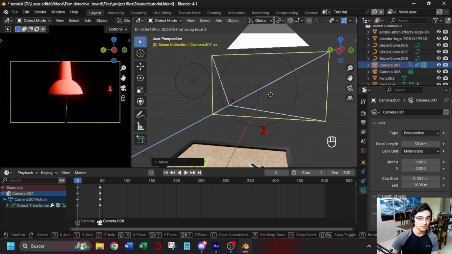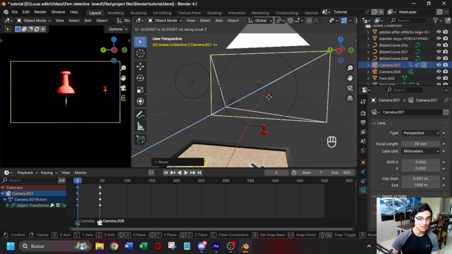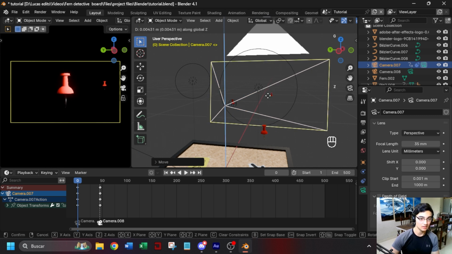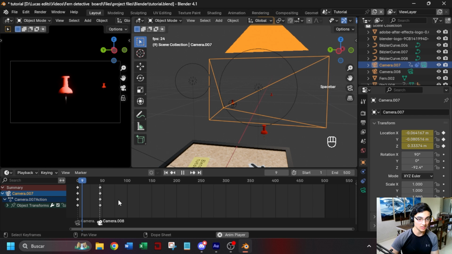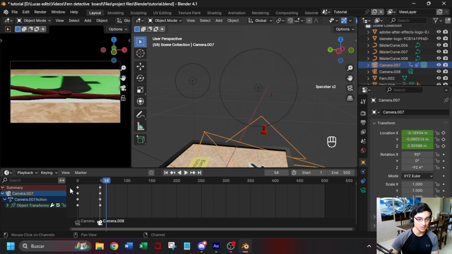I want something like this. GZ. Yeah, this is what I want. So confirm all these keyframes, and now we have this.